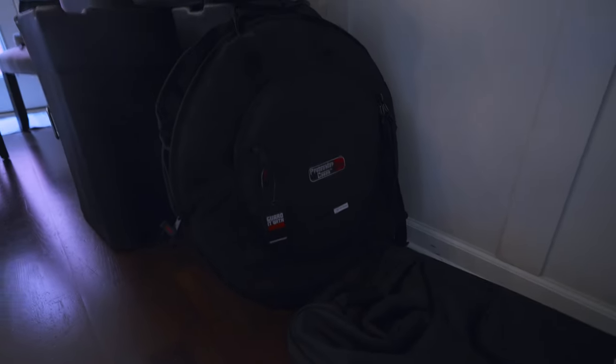But I got the cases in, and these are the Gator protector cases, okay? So I've got tom cases, so 10, 12, 14, 16, 22 inch kick. And then I've got their cymbal case here, and then I've got the hardware case. I'm actually probably most excited about this hardware case.